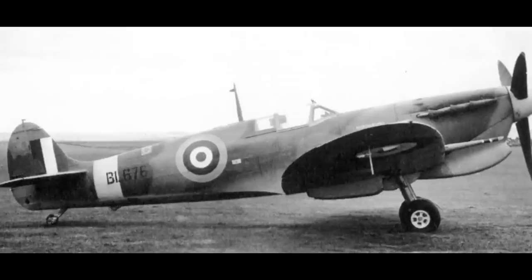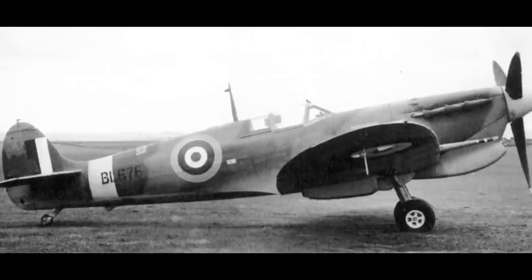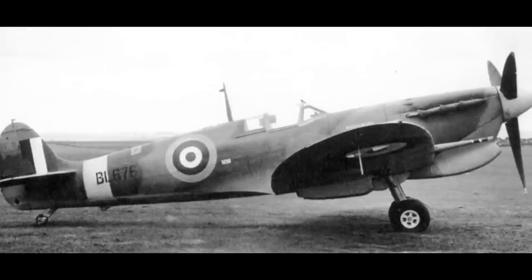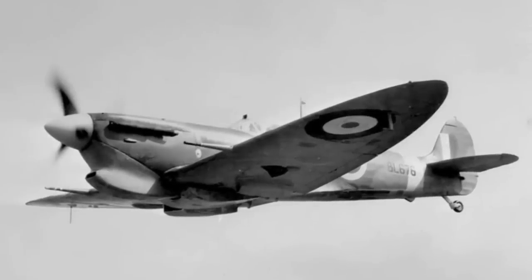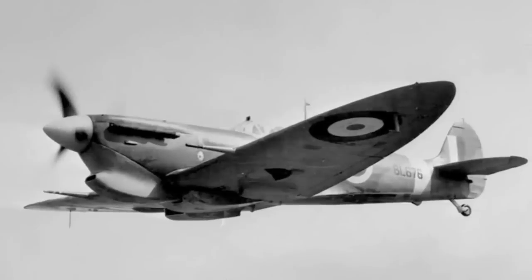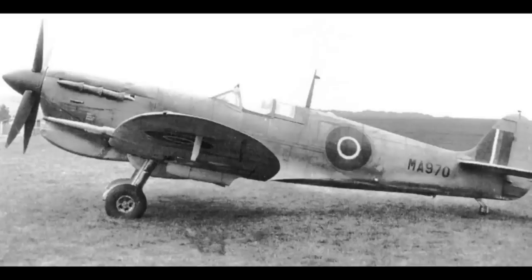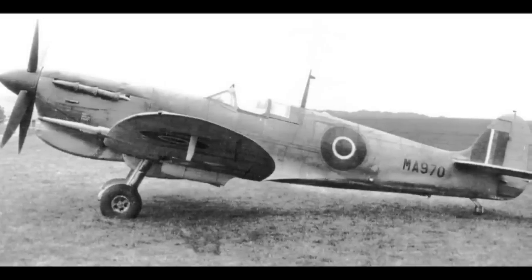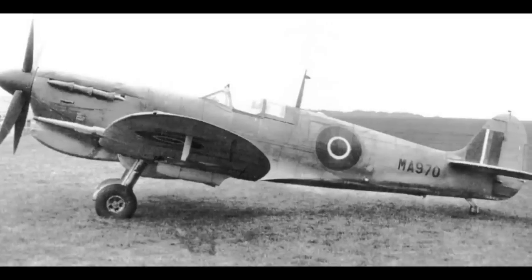This aircraft was the biggest bodge of the entire programme. As conversions of existing aircraft, the changes possible were minimal. The Mark Is retained the same armament of two 20mm cannon and four .303 machine guns, and the standard Mark VB's Merlin 45 or 46, which produced 1,415 horsepower. Concerns about the Spitfire's fragility proved correct, and the Mark ICs generally ended up having reinforcing plates attached along their sides to add stiffening. At the same time, a second variant — the Mark II — was also commissioned. This took Spitfire Mark VCs that were on the production line, beefed up their frame, and equipped them with catapult spools and an improved arrestor hook.